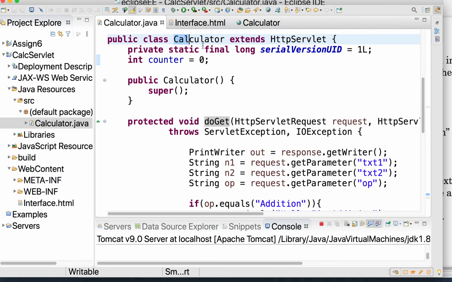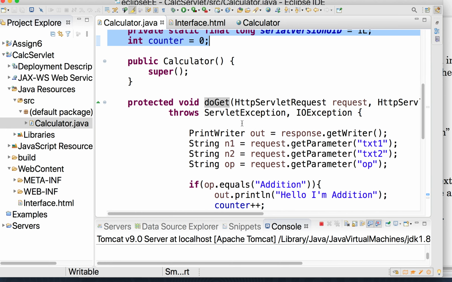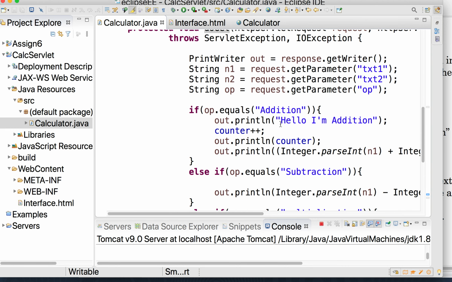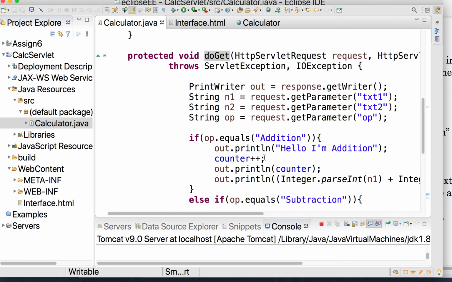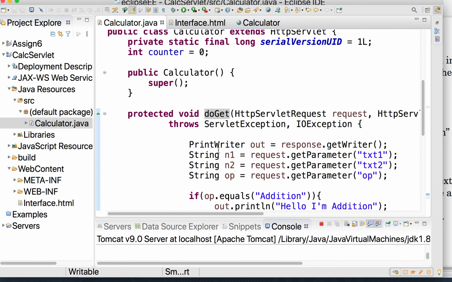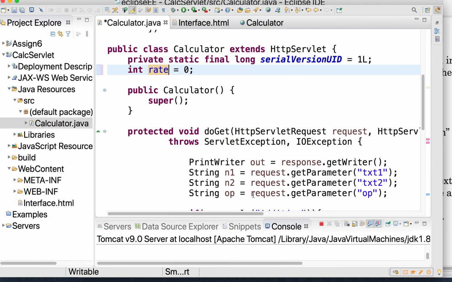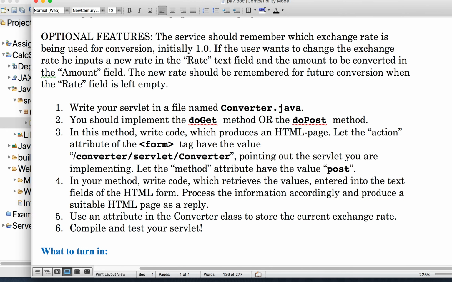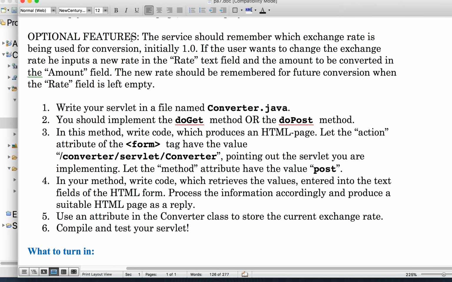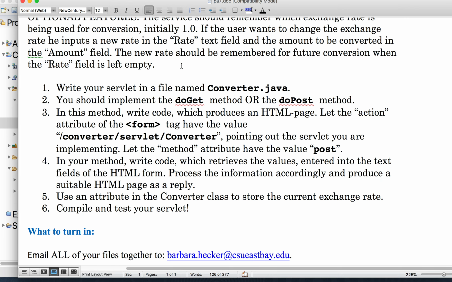Make sure you do it at the class level, as a class variable, class field, not inside a method. If you put it in here, you hide the scope of it so it doesn't get incremented for everybody. But you can increment the counter in here. So in here you can take the rate and add it to it, just instead of counter, call it rate. And then down here in the code, make the rate equal to this. And so the next time you call it, the object knows what rate was last used. So that basically is the optional feature that you can implement if you'd like.